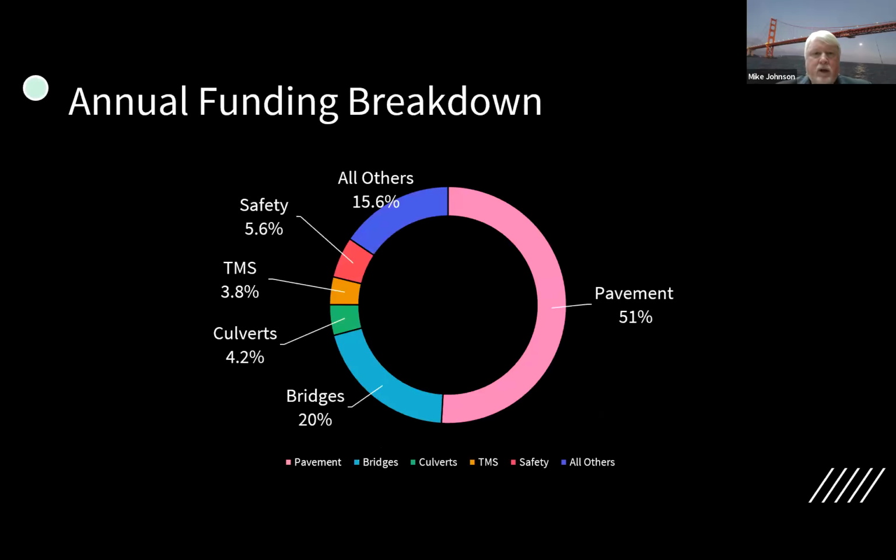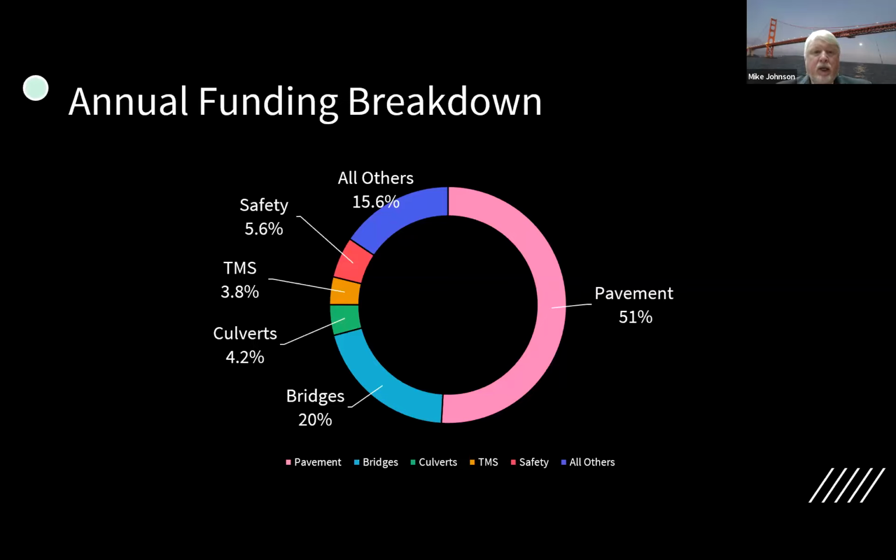And then from a fiscal standpoint, because I am responsible for the fiscal distribution of about $5.5 billion annually. When we look at where that money goes, we can see that obviously pavements and bridges are what we call the anchor for a lot of the projects. It doesn't mean that 51% is all going to pavement, and I'll show an example of that in a minute, but pavement is the primary purpose for the project, 51% of the dollars that we spend.